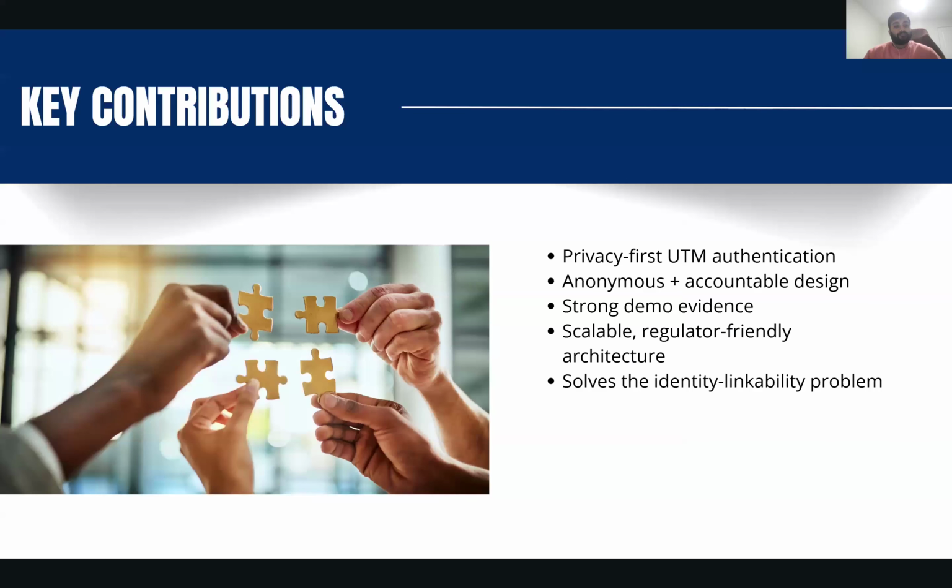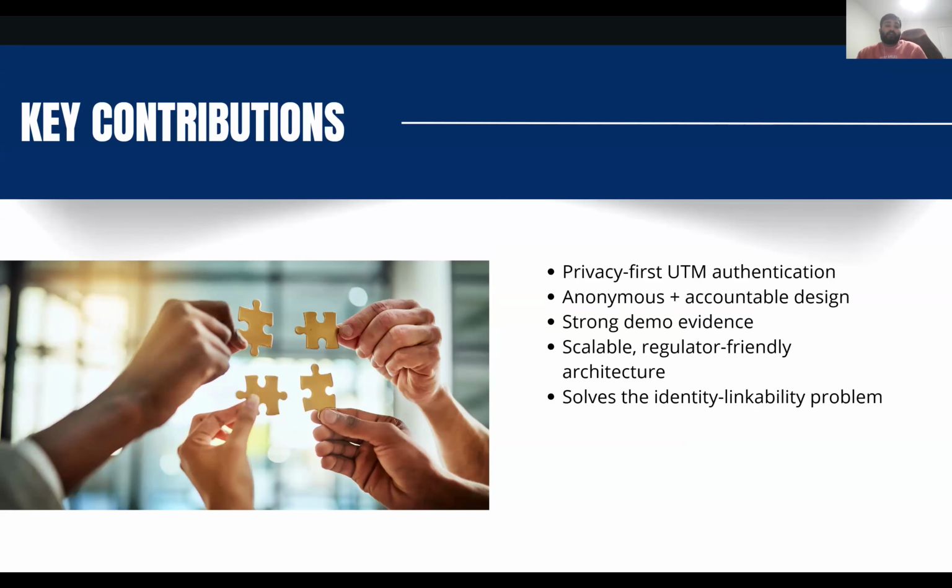Next slide. So coming to our key contributions, our project provides several major contributions. The first one is a privacy-first architecture for UTM, which supports anonymous operation while still allowing accountability when legally required. And a scalable design that regulators and operators can also trust. A working demo that provides technical and operational feasibility. And the most important, a direct solution to the identity and linkability problem that currently limits UTM adoption. Next slide.